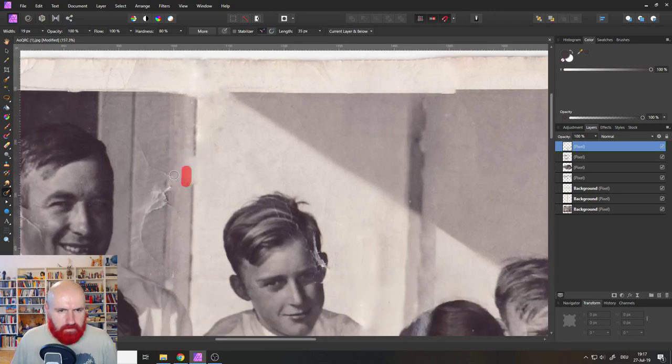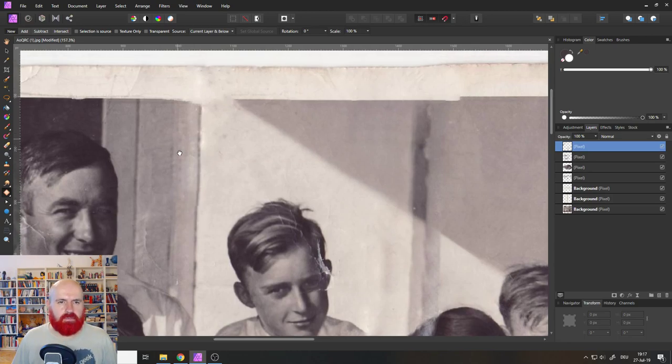Okay, let's fix this real quick. And then we will use the other tool to bring this up here. You see, we use our patch tool. Select this area, bring this up here. Click and click. Here again. Click, click. There we go. Okay, so that's fixed.